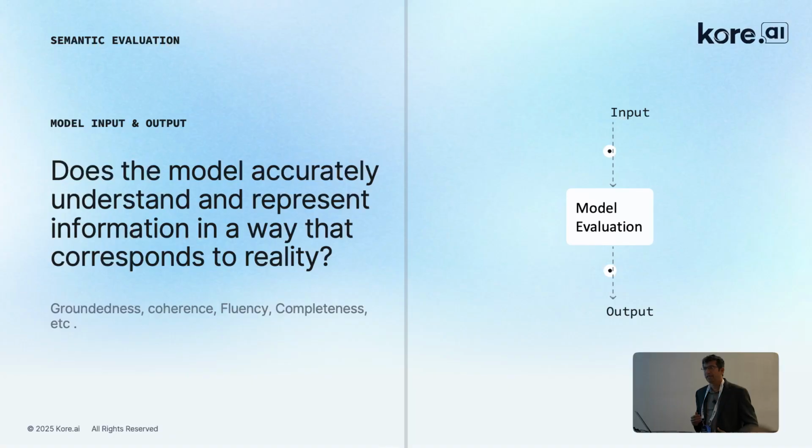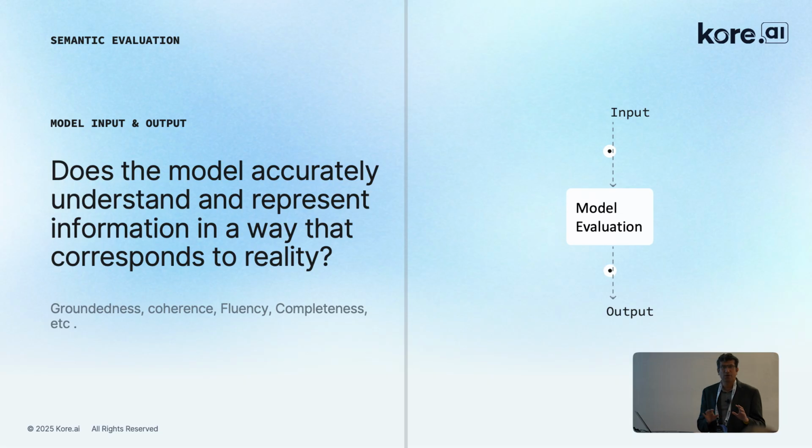And when we start looking at that, they come back with a response with confidence saying this is right, and people can go and believe that's right, but when you check with reality, it may not be. So the entire aspect of the first part of semantic evaluation is to ensure that the output is related to the input, and we have a few evaluators that can do that: groundedness, for example, coherence, fluency, and the completeness of the particular output compared to the input.